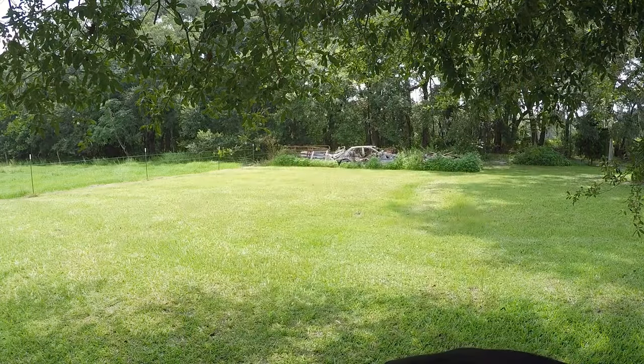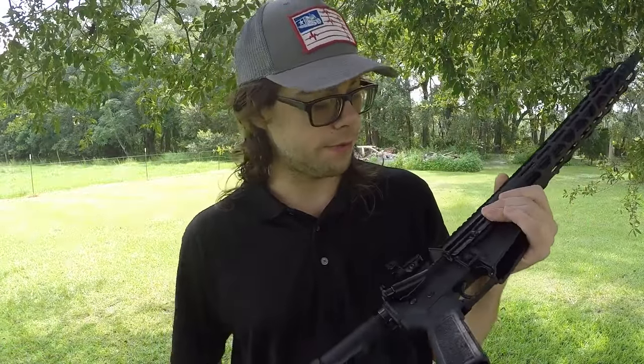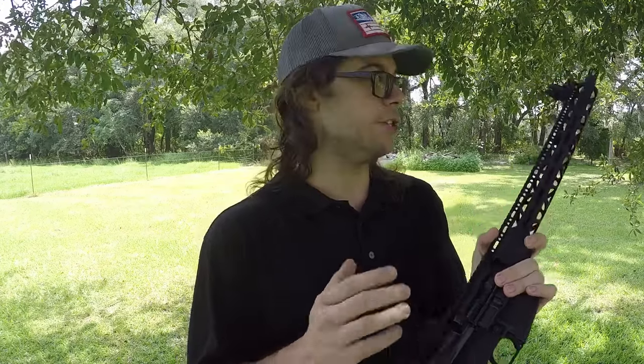Let me go ahead and show off this right here. This is my Radical RF-15, chambered in 223/556. It has the 15-inch M-LOK handguard, aluminum upper and lower, and the only thing on it is some very cheap, poor quality — I think these are Magpul flip sights. There's not a whole lot going on with this rifle.